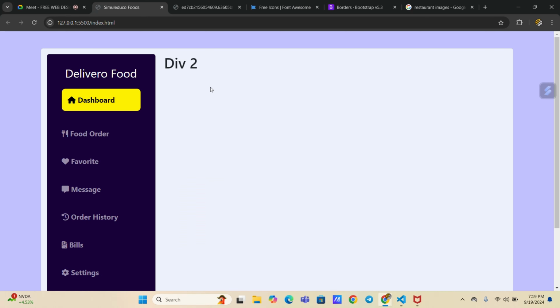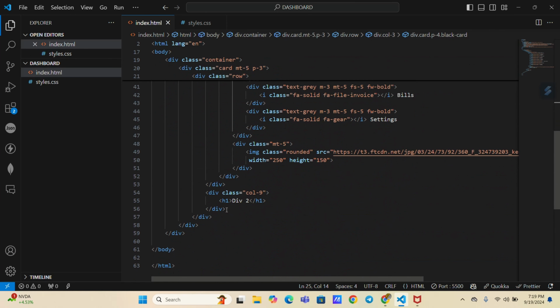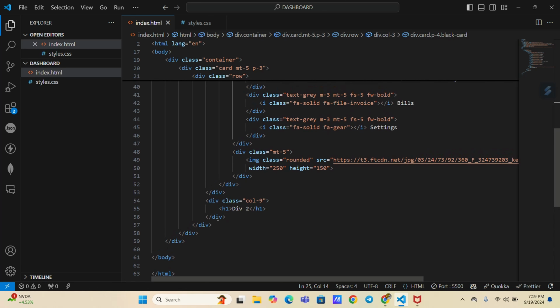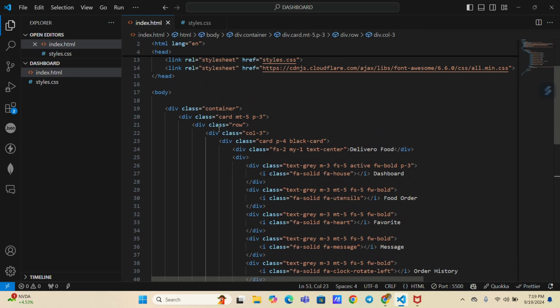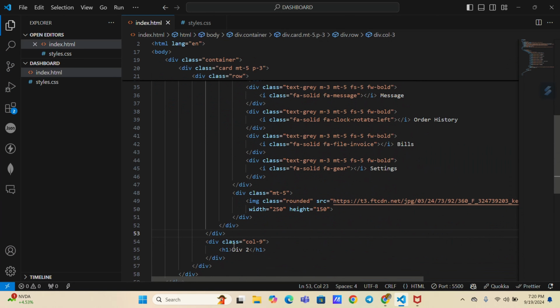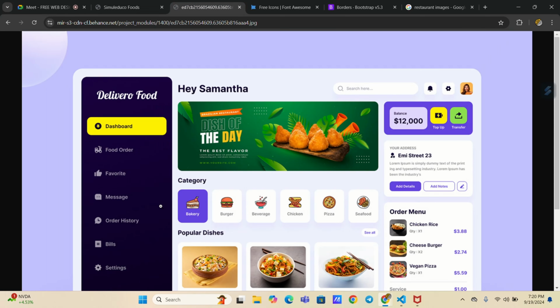So if you put it inside the row, and if there is any issue that this element is going down, then definitely it will be an issue with the padding. Just check the padding and everything you have given is correct and not occupying too much space. So this div we kept outside the row, that's why it came down. Now we kept it inside the row, right? Inside a row means that it will divide our page into 12 columns. So we give 3 columns for this and 9 columns for div 2. Now div 1, this part we are done.